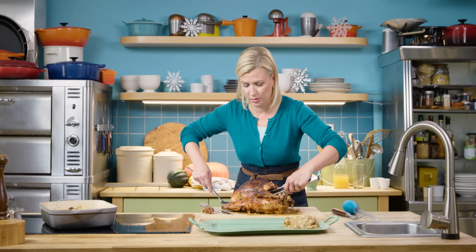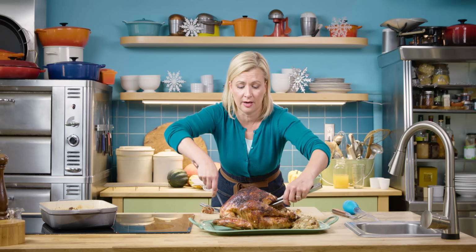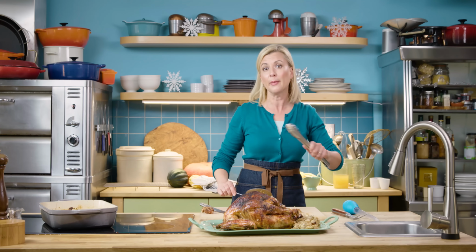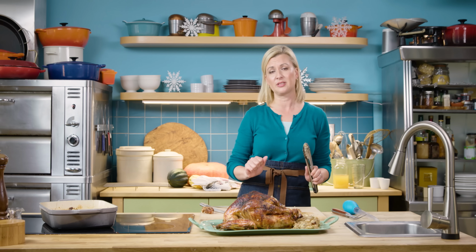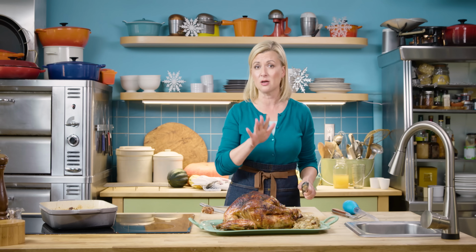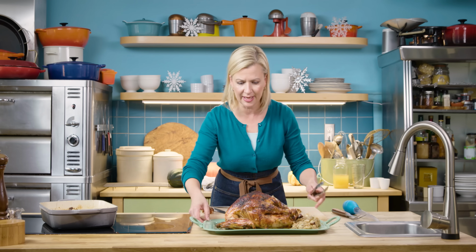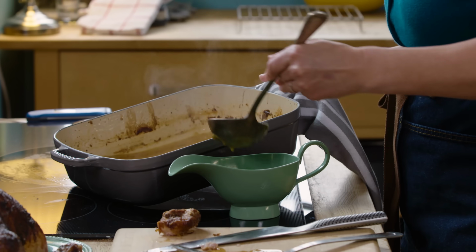So if you want, you can present the whole bird. You can even take it out to the dining room to show everyone. But then I really do actually recommend bringing it back to the kitchen to carve up. It's a little more graceful in the privacy of your own kitchen. And for tips on carving a turkey, well, you just want to click right here. Let me get gravy into the boat, and we're ready for that ta-da moment.